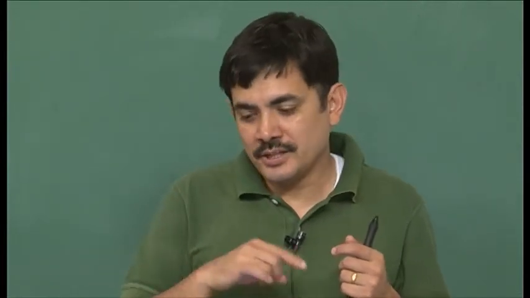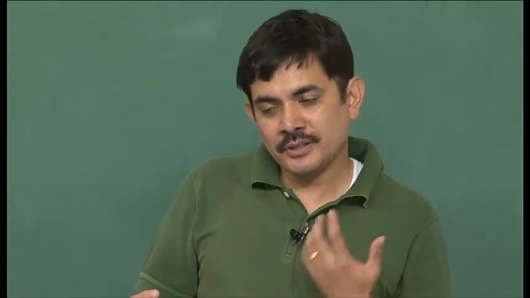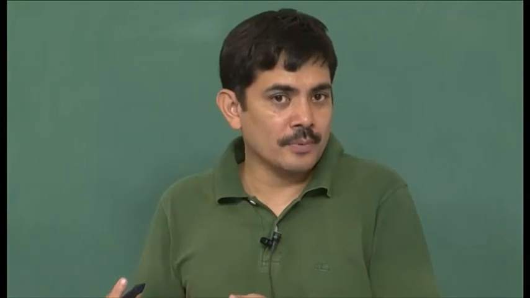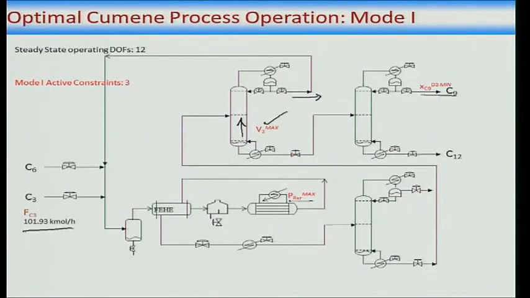On the other hand, if you increase the temperature, the rate of the side reaction increases faster than the rate of the main reaction. So when you increase temperature, you have a selectivity penalty: conversion goes up, but then more of the junk product, which is C12, gets formed. So it makes sense that you are maximizing conversion by maximizing reactor pressure without any selectivity penalty. So this also makes sense.